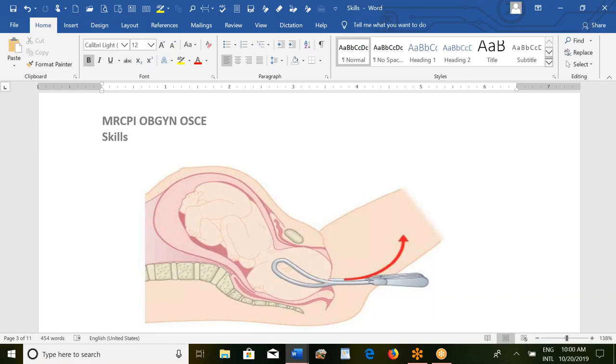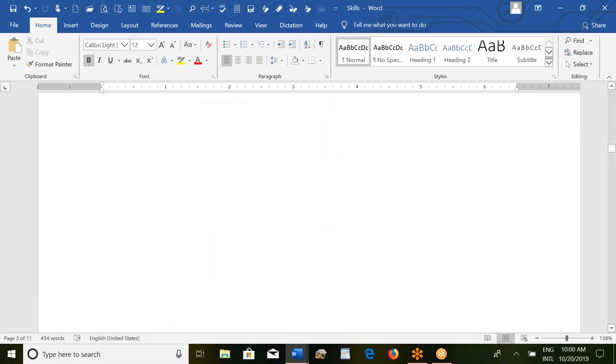A person who has got expertise in doing a forceps delivery and has attained sufficient competency should do it. It can be done in the theater or in the labor room, depending upon the criteria. You will take consent from the woman and explain to her exactly what you are going to do. Membranes should be ruptured, and there should be no contraindication to vaginal delivery. Then we can proceed.